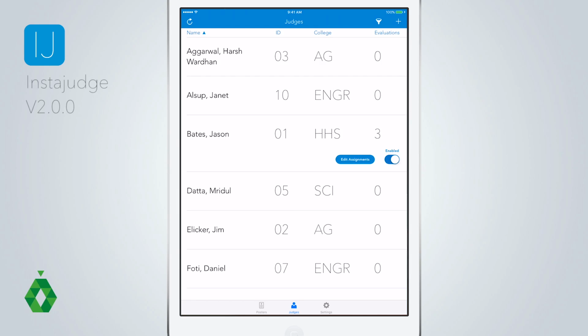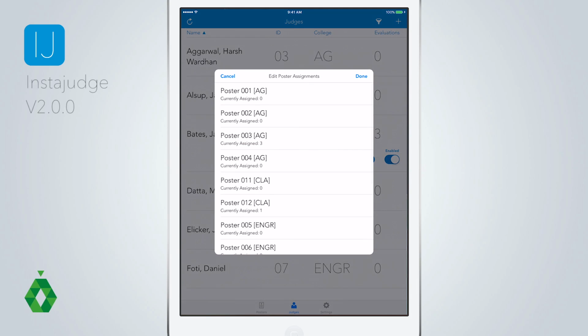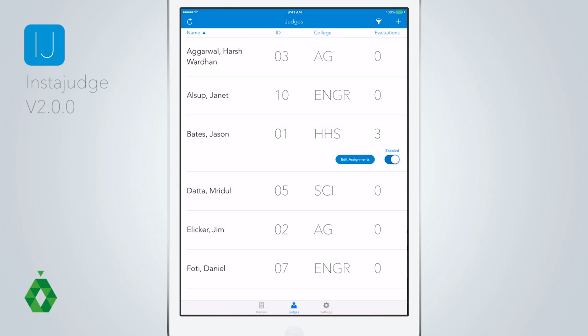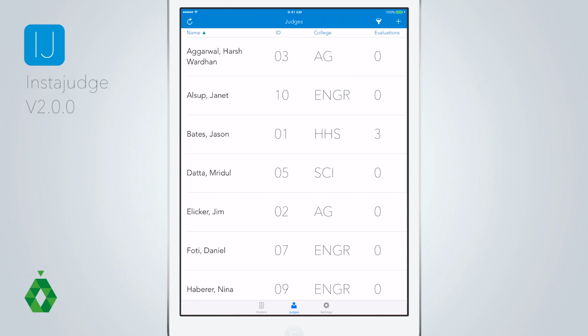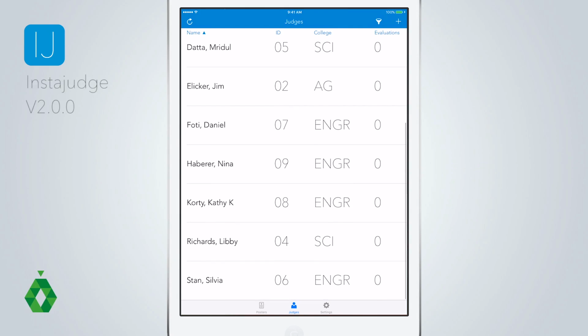And then once again, the Edit Assignments button allows me to assign Jason some posters, which will show up then in the judge screen. So I'll assign him 11 and 12 and then hit done, and that'll save. And that applies again for all of these rows, this detail view.